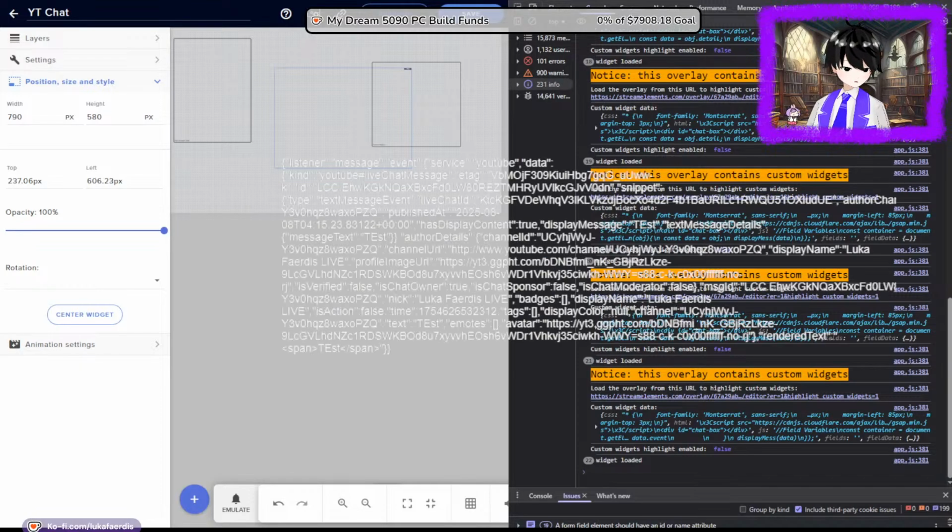I wonder if that works. Here it is. It says it's a message event, and from what account, your display name is Luca Fetters Live, which is me.